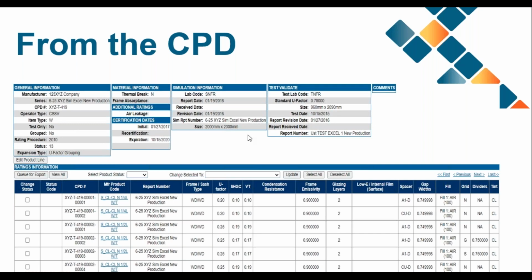So in your CPD listing, everything won't qualify to list in the Efficient Windows Collaborative tool, but the items that can be qualified, we would identify from the CPD, and obviously the CPD certification would have to be maintained in order to maintain entry in the EWC tool.